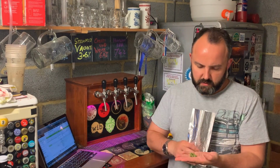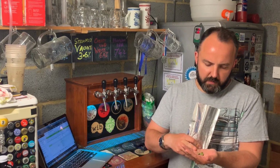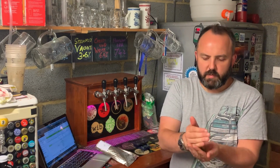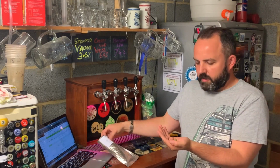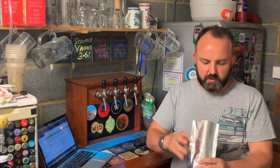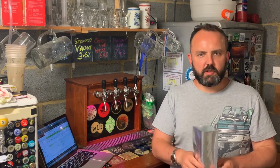Quite nice, deep. Whoops, I don't want to lose too many of these. I've got to go in the beer. Quite a deep, dark green. Just give them a little rub in the hands, see if we can get more aromatics off of these. There's maybe a little bit of a sweet berry thing coming off of those as I give them a rub. But yeah, they look nice and crumbly, not too hard and dried out as some hops get sometimes if they're not in great condition. Yeah, quite pungent. So I'm going to weigh these out, get them into the beer.